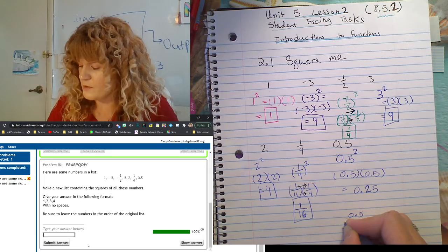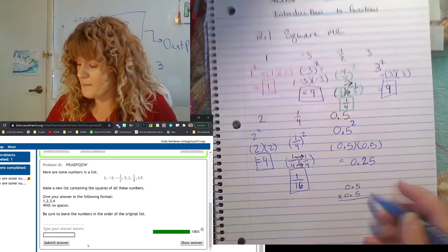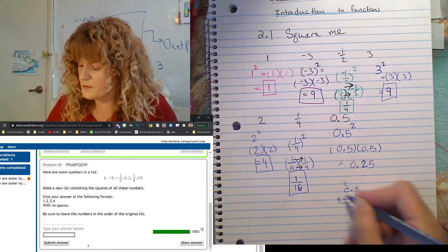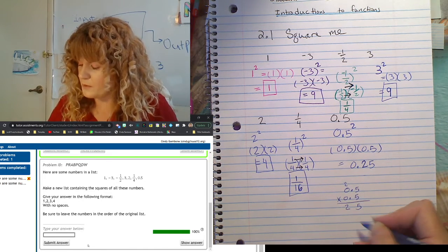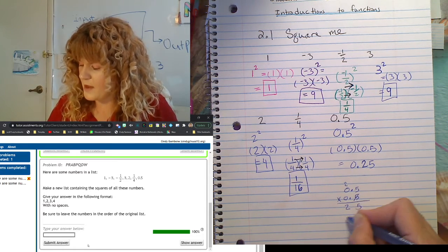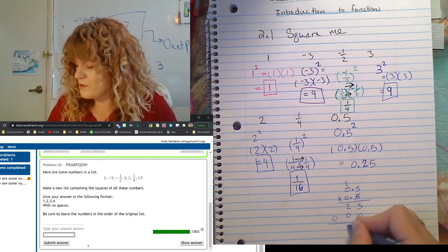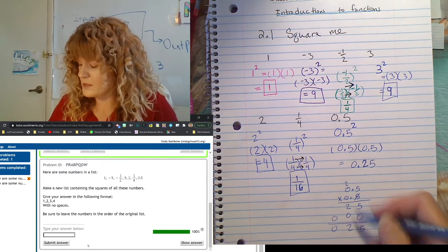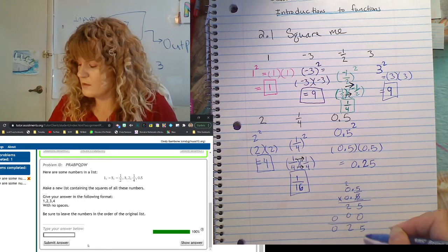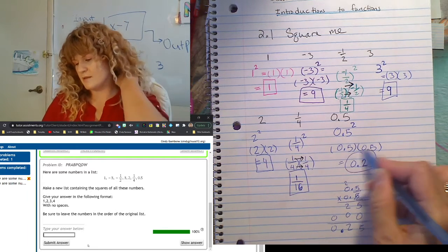If you don't believe me that it's 0.25, I'll show you real quick. Just as a review, you're used to doing multiplication like this. 5 times 5 is 25. 5 times 0 is 0, but you add the 2. That number's finished. Then put a 0. 0 times 5 is 0. 0 times 0 is 0. You've learned math this way. Count how many decimals. That's 1, 2. So 1, 2. There. See, I got the correct answer right here.